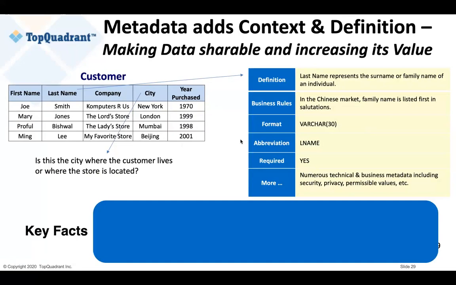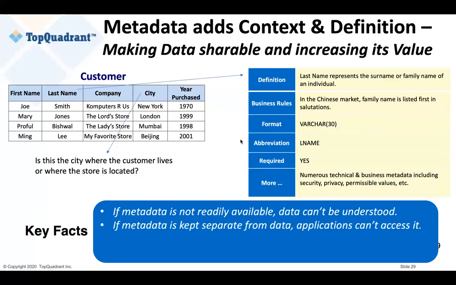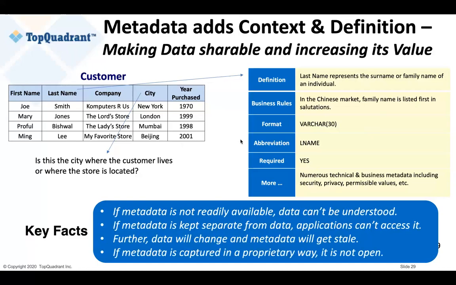Here's another example of data. As a person, it's more understandable to me because at least there are meaningful names I can interpret. But if we want applications to use and interpret this data, we really need to have much more structure, semantics, and richness — we need to know whether something is required, what format it takes, what rules may be associated with it, et cetera. With respect to data and being able to share data, metadata is not readily available if it's separate from data, and then applications can't access it. It's important for metadata to be together with data, because if it's somewhere different, you have fragmented systems where metadata gets stale and outdated. It's also important for this metadata to be captured in a standard way, because that's key to sharing.